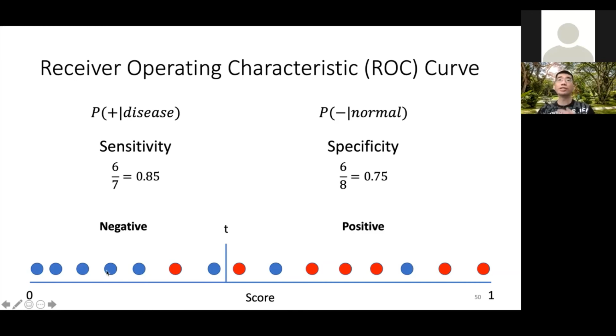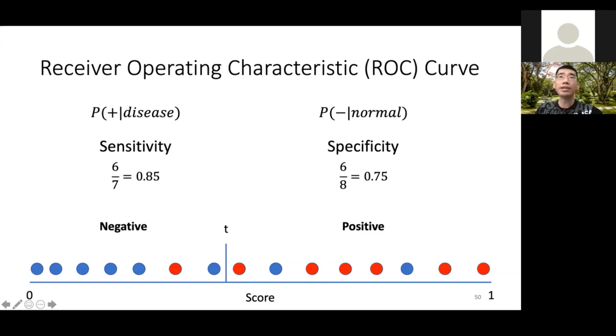So now notice that we can compute the sensitivity and specificity of the model, right? And here, the denominator for the sensitivity is the total number of disease examples, which we can count as the total number of red, which is going to be 7, right? And the numerator is how many of those are positive, or in other words, on the right-hand side of the threshold. So this is all of them except 1, which is 6. So our sensitivity now is 6/7, or 0.85, okay?